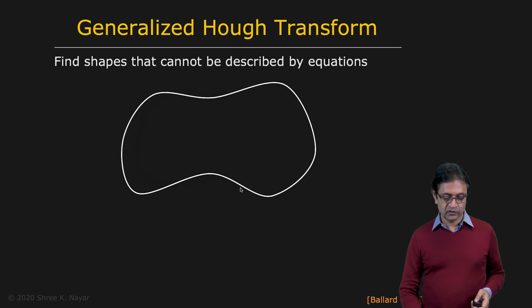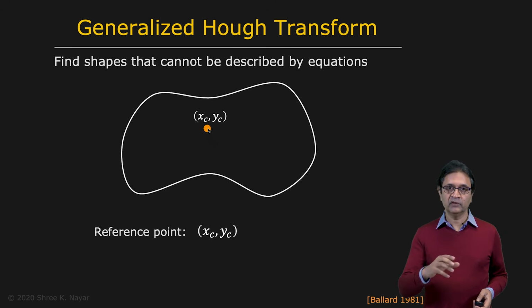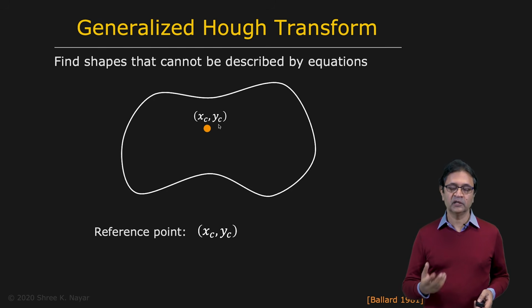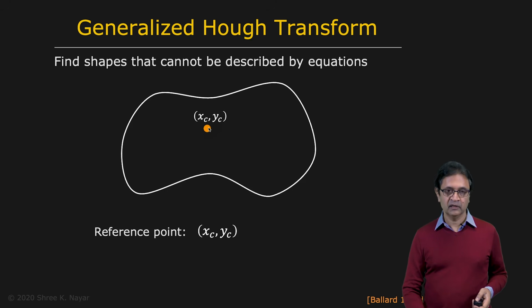And the first thing you're going to do is define what's called a reference point. So it turns out that when you eventually end up applying the generalized Hough transform and you're trying to find this particular object, you're going to be voting for xc and yc. In other words, your cumulative array has the parameters xc, yc. If you find an xc, yc that has a large vote, then you have found this object, and you know where this object lies because you know where it is with respect to xc, yc.